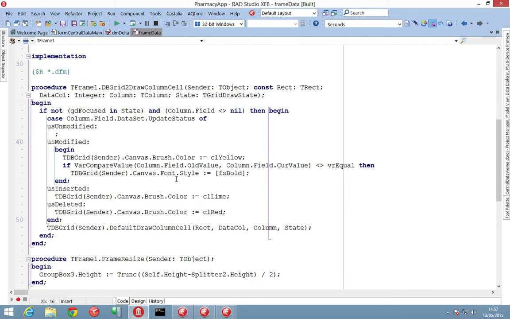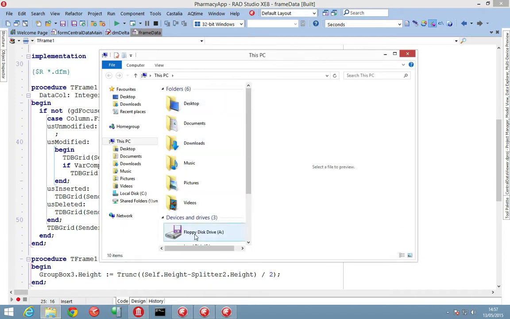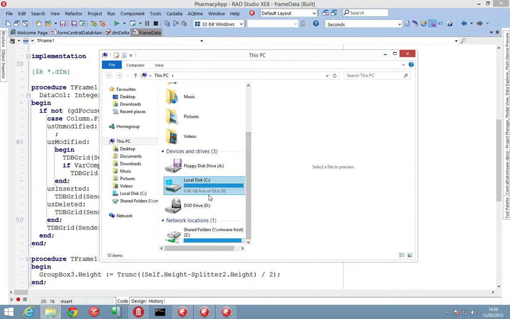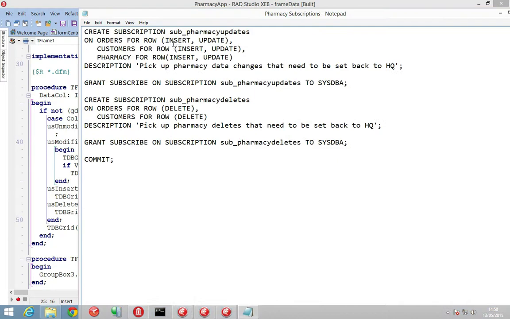Really, really simple to implement. On the database, let's just go and see the subscription here. Just create a subscription name on specific tables and columns. You put in kind of like your column A, column B, column C here, for example.